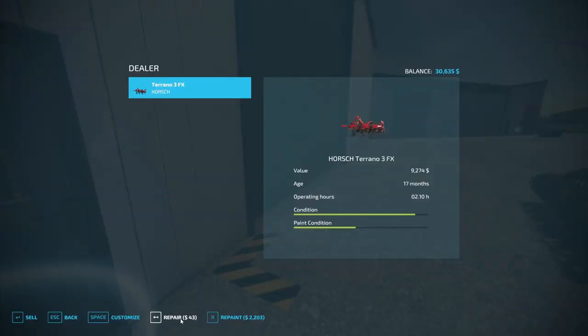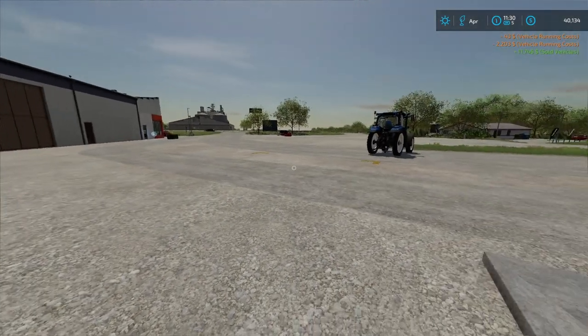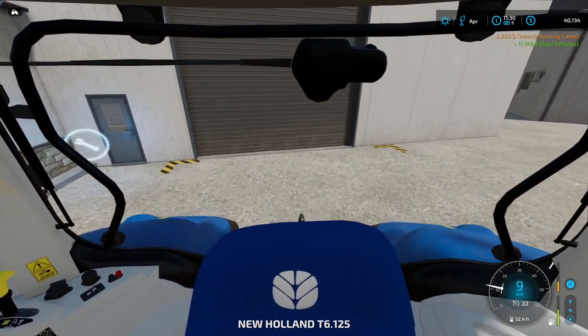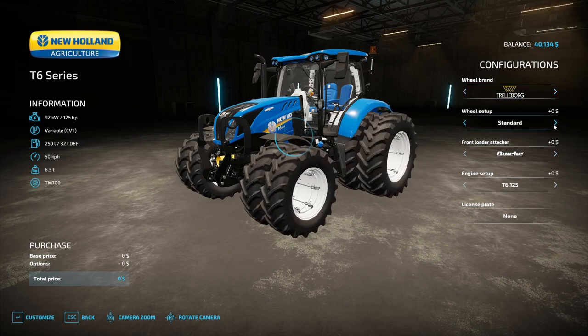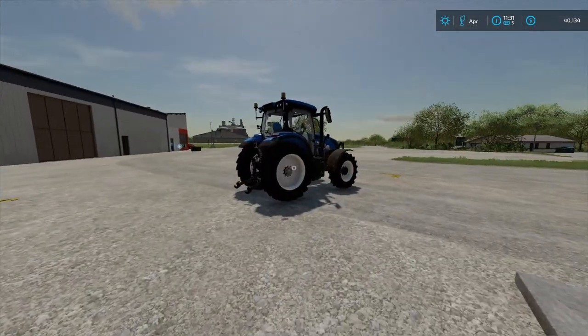Anyway, let's repair it. Oh wow, that's actually not that bad. We do get extra money or more value if we go ahead and repair things and repaint it. So let's go ahead and sell it. There we go. Not bad at all. And I guess I might as well re-equip the normal tires, just while we're here. I know I just bought the other thing, but might as well go ahead and just do it while we're here. All right.